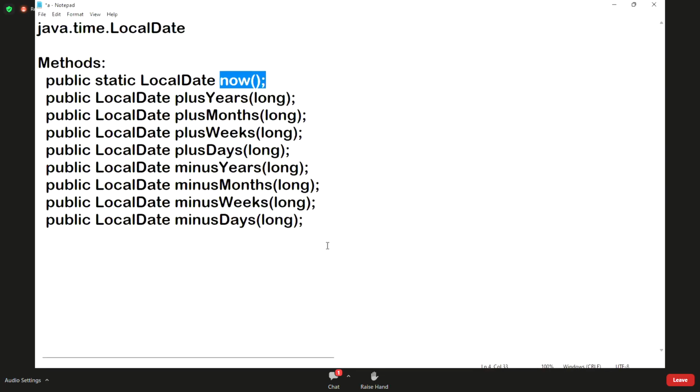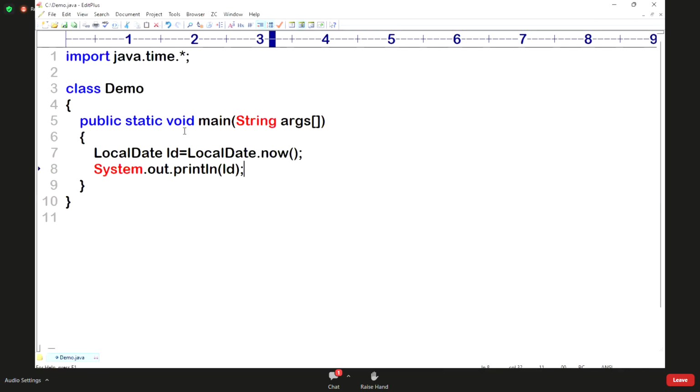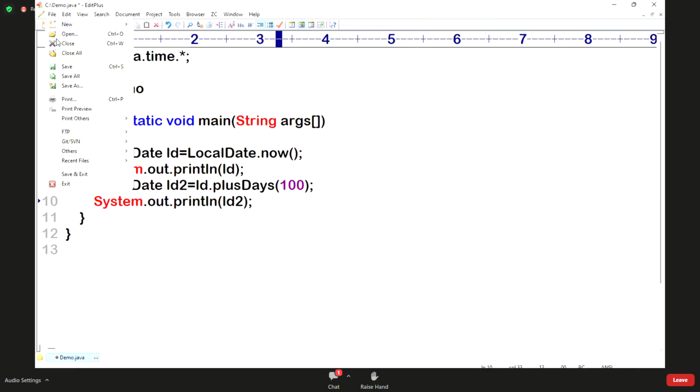Now I want the date after 100 days. Which method is required? plusDays. What is the return type? For calling this method, a reference is required. Reference already we have, LD. So LocalDate LD2 equal to LD.plusDays(100). Then after 100 days, that date comes.